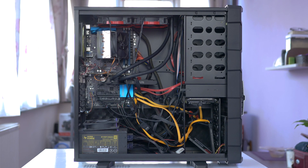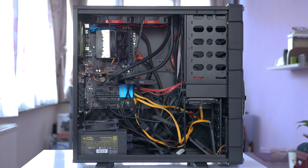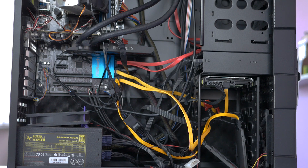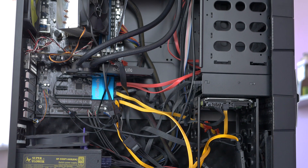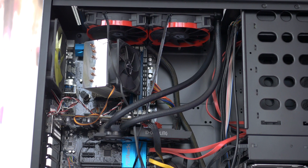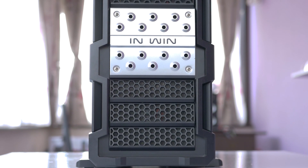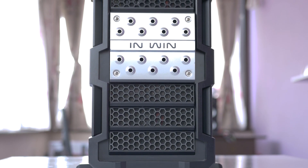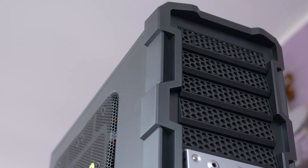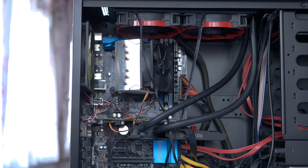This is what continuous swapping of parts, adding new storage drives and general lack of maintenance got my PC looking like — yes, it's a mess, but this is my main editing, productivity and gaming PC. Storage constraints led me to keep adding SSDs or hard drives over time but this was never enough. There's a constant library of games I have to keep on hand for testing which occupies several hundred gigabytes, plus editing storage requirements and drive speed concerns. This is the sad state my PC was in — it once had some cable management as far as the case allowed. It even had a better motherboard that died, and I went the cheaper route and got the Z97 Anniversary from ASRock, a board not exactly catering to the i7 overclocking crowd.